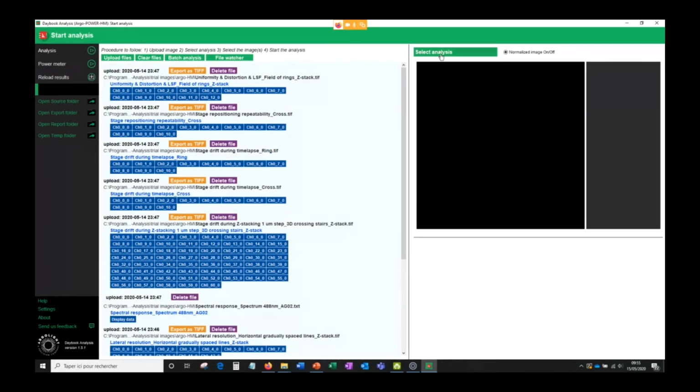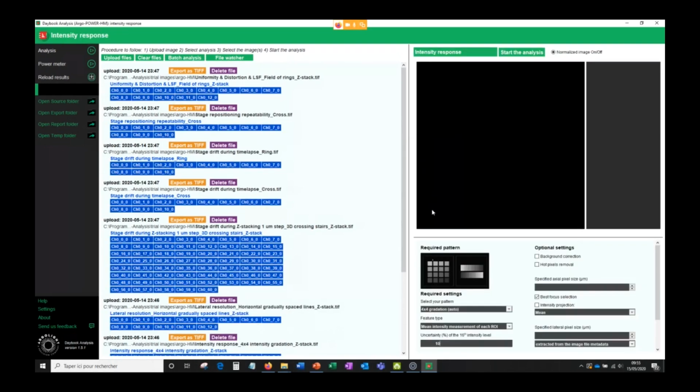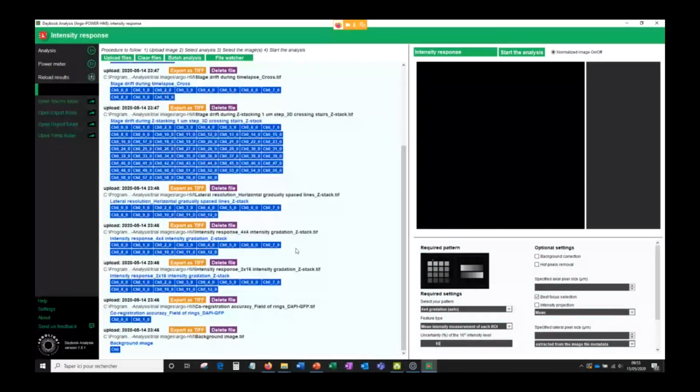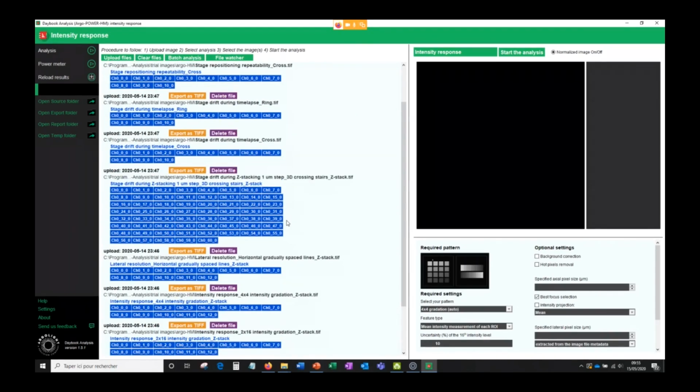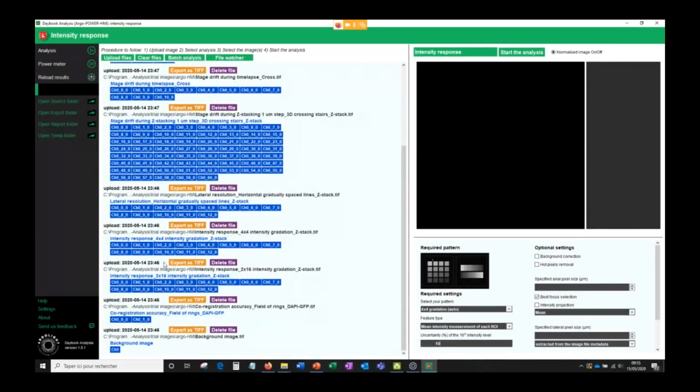First of all, you have to select the analysis that interests you the most. So I go in intensity response. It will remind me what is the pattern that I need to analyze to perform this test. So I will choose the 4x4 intensity.